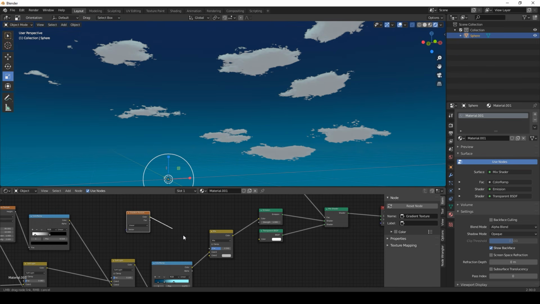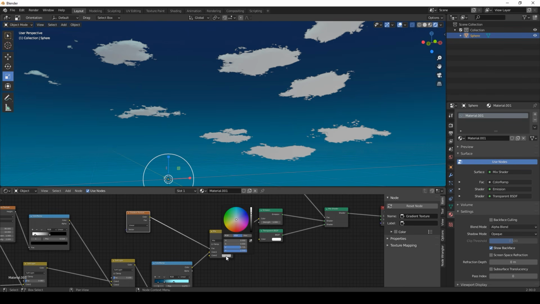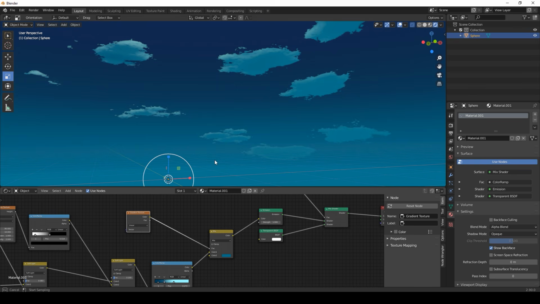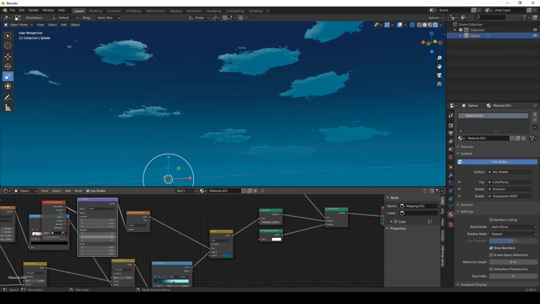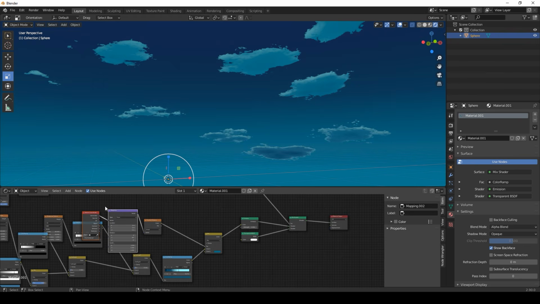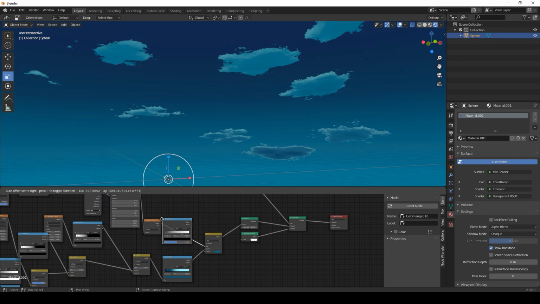Let's plug in the gradient into the factor of the mix RGB, and let's set it to the same color as our fog. Let's add a mapping and texture coordinate node. Let's also rotate it 90 degrees. And let's also add a color ramp.